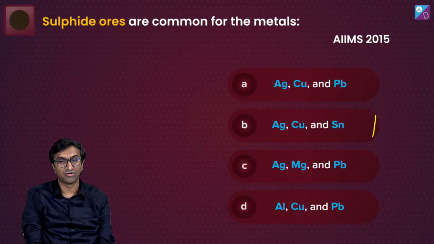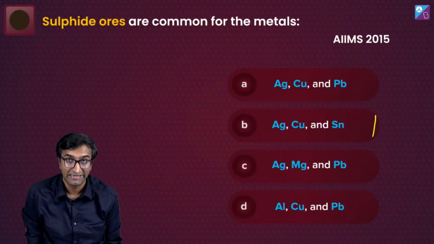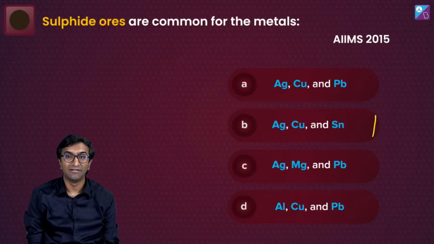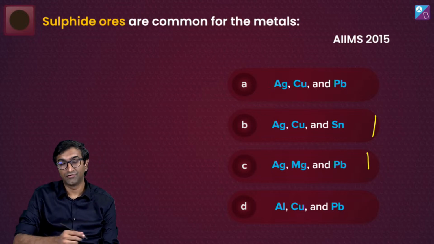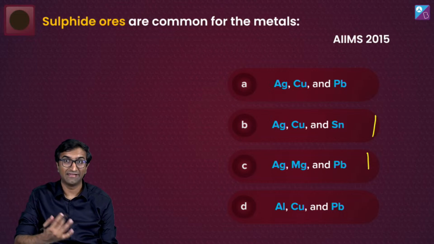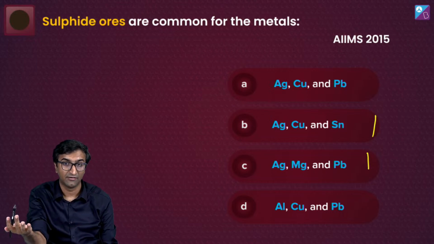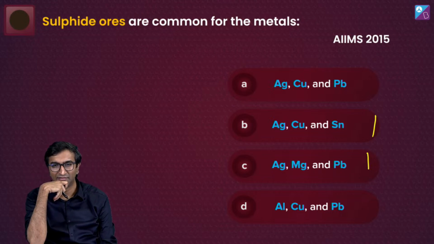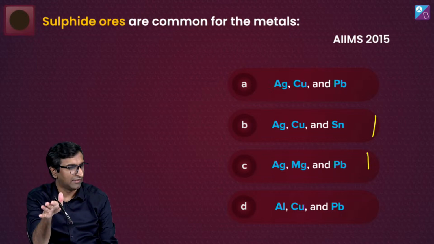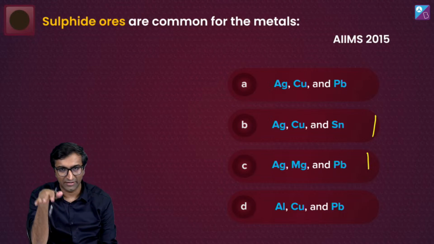AIIMS 2015 में पूछा हुआ सवाल. You'll see that most of the questions I'm asking you in this have come in NEET or in AIIMS या फिर AIPMT in the past. ठीक है? And because in this chapter, that's what helps the most. To know कि, hey, to give you guys confidence कि NCERT में जो है वही चीज पूछी जा रही है, nothing extra. It's pretty doable. Ashutosh saying C, I've marked that here. And nobody else willing to put their hands on the buzzer and tell me what the answer is. There are a few of you watching this. यार बताओ तो कौन सा है?